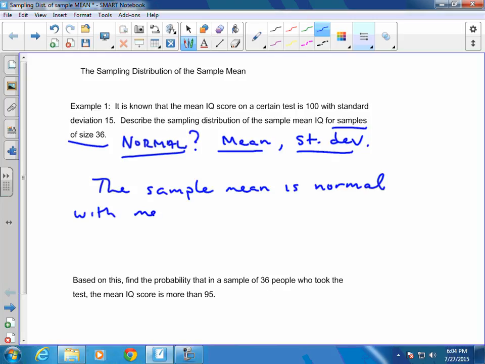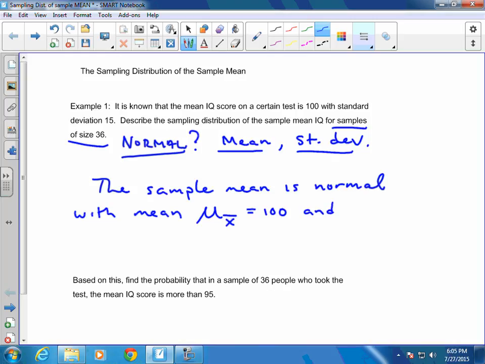And then you can just write it out verbally, say mean equals, or I'll do both. I'll write it verbally, but put the symbol there. Remember, the symbol would be the mu for the population mean, and then as a subscript, the variable. So mu x bar means the population mean of the variable x bar. Our formula was that that mean is always equal to the population mean of the individual data values. So the mean of all the possible sample means is also equal to 100 because 100 was the mean of all the individual IQ scores.